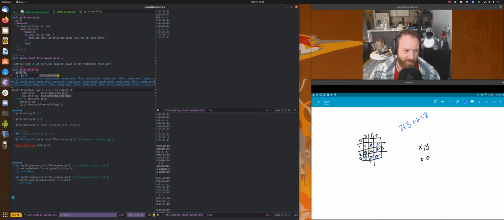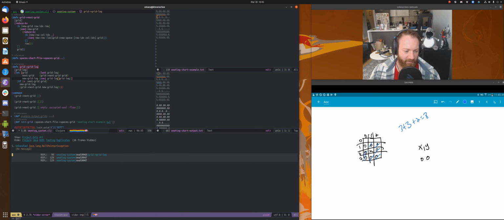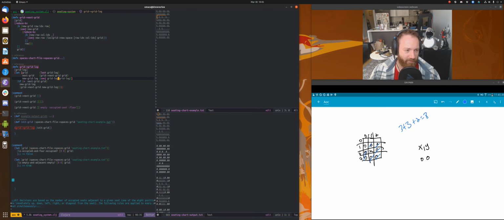So we already ran last, so this is a grid, which is a row, which should have a set of rows, which it does. These are all occupied now. Oh no, there's a floor. There's floors, so this is probably correct. Yeah, this is good. New grid log. Grid log on a grid log. That's clearly not right. You can just stop right there. What did I mean? I meant next grid.